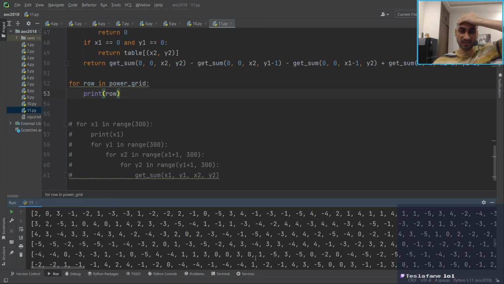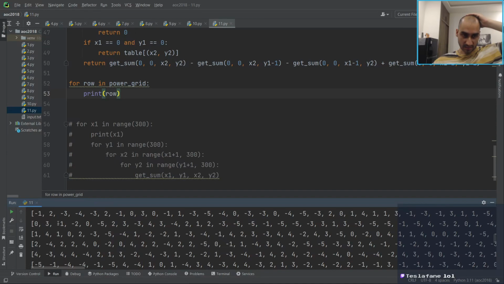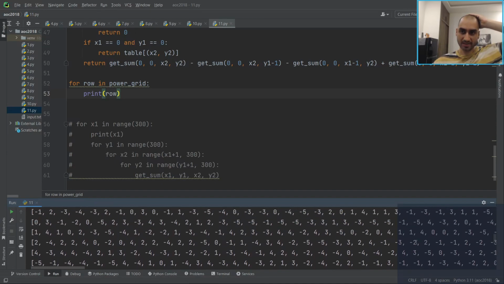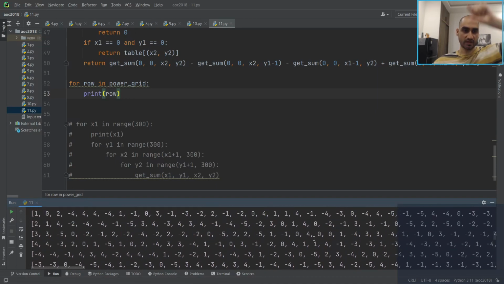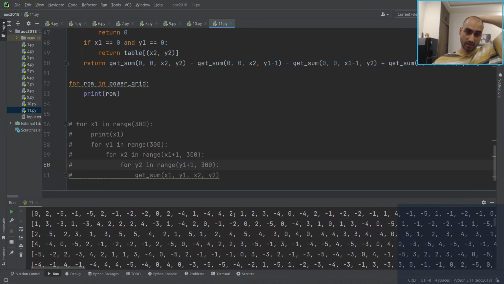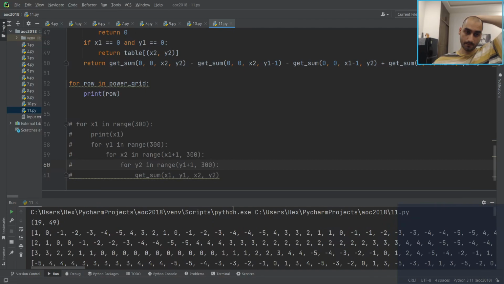The sum being the sum of all numbers in that rectangle. So it could be a small rectangle, like 3x3. It could be a huge rectangle, like 100 by 100 in any location. We're just trying to find the biggest rectangle amongst all possible rectangles. And there's about 8 billion possible rectangles. That's the roadblock I've hit. It's too many to try if you just want to try all of them.